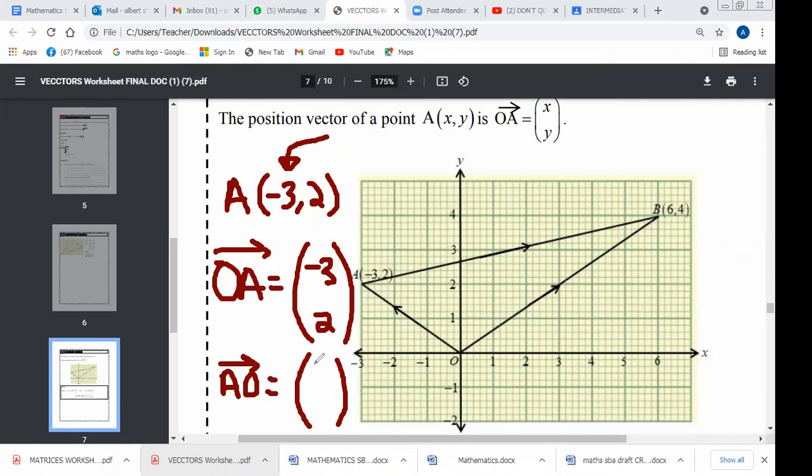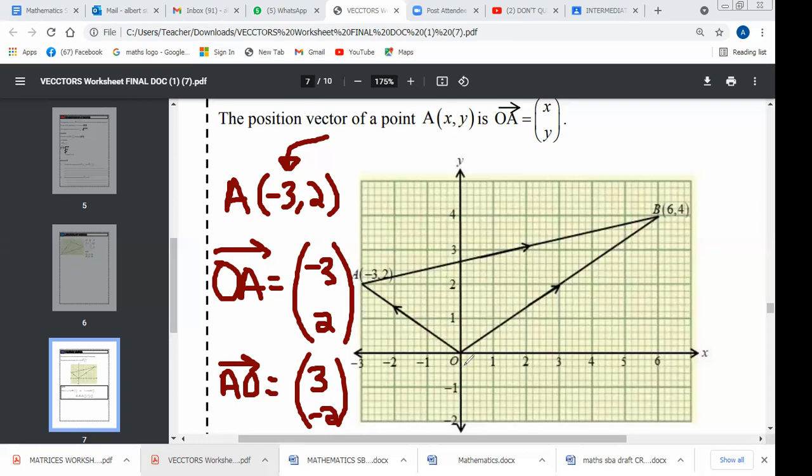So what would be the inverse of OA? What should go at the top here, sir? A -2. Say that again? A is equal to 2 over -3. No. You know what you did is to flip the numbers. What you do is to change their sign. So the -3 becomes what? +3. And the +2 becomes what? -2. All right. We would have done this last class, types of vectors. As a matter of fact, there's a video of this. So let me encourage you to just read your notes and try to catch on here.